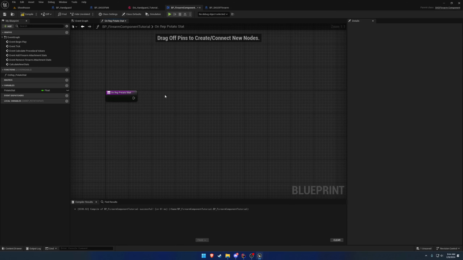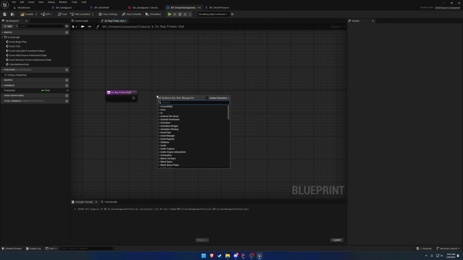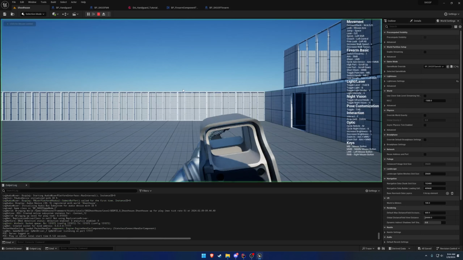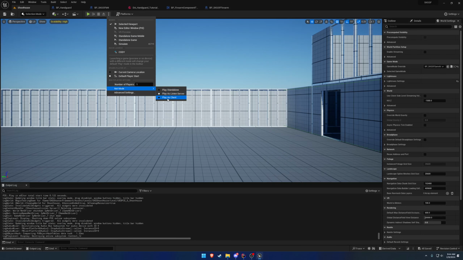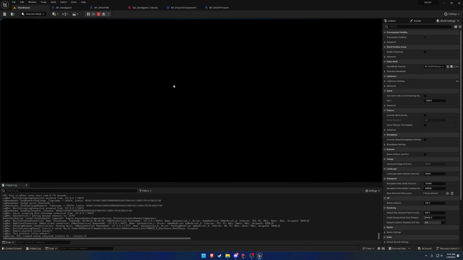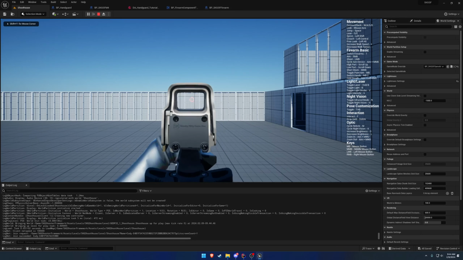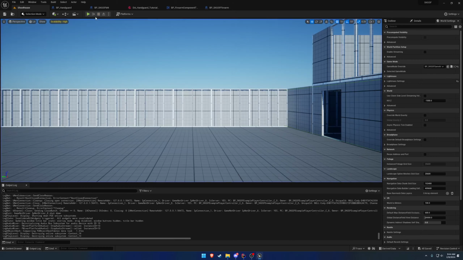And then in our onRep, we're also going to call it. So make sure on server side, we have super fast. Make sure on client, we also have it as super fast, which we do. So we know everything is replicated and good to go.